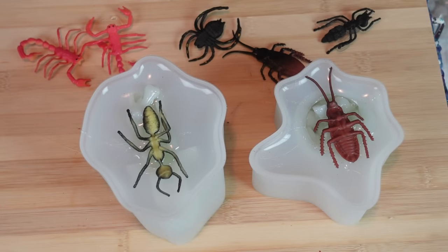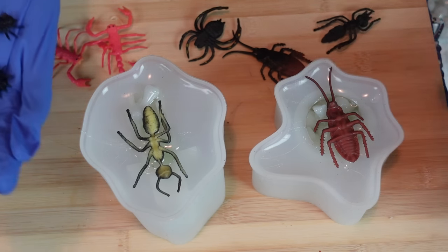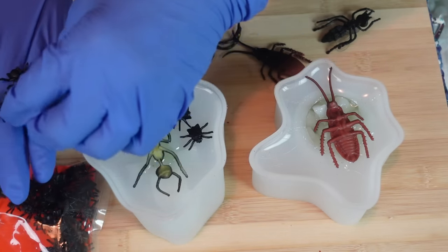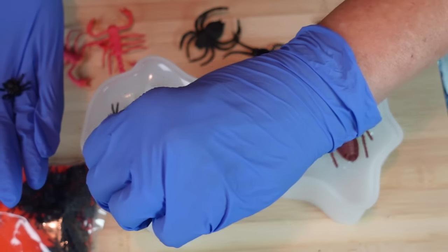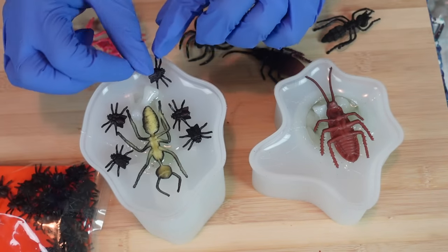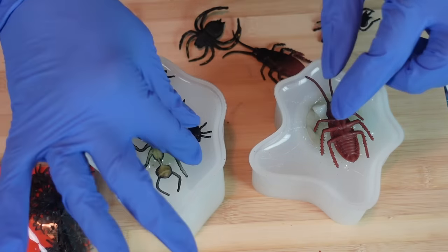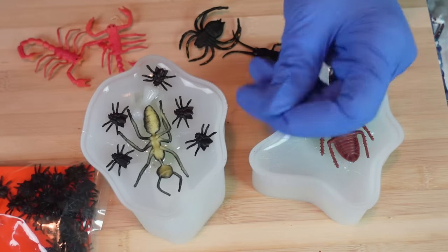Awesomeness. And then we're gonna put a whole bunch of these plastic spiders. Or are these flies? We'll find out. Well, they're bugs anyway, so that's good. I'm gonna put them the right way. So you want them upside down. Oops, the right way, upside down. Upside down. I'm gonna pour some resin in here. And it cured all my lifting.